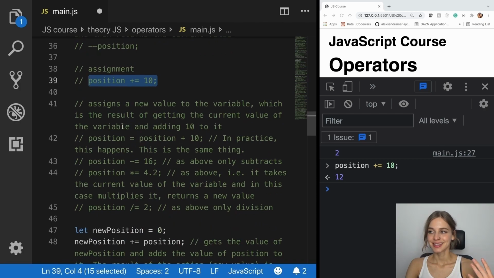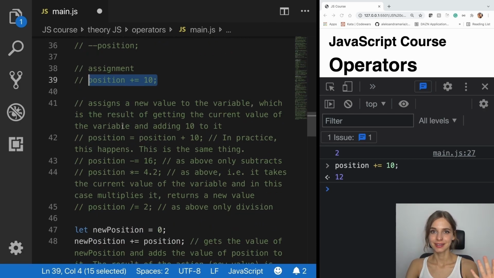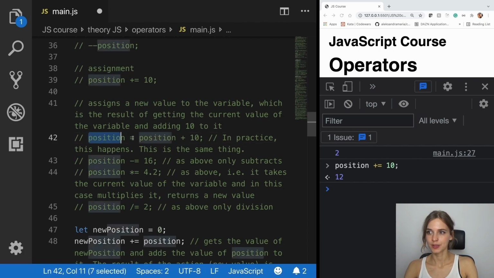And the same goes for any other arithmetic operation. So if we want to minus something or multiply this by a number or make a division, it's always going to be the same. It's just a different character in here. So let's copy this.